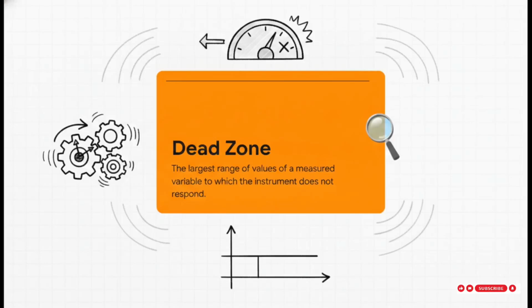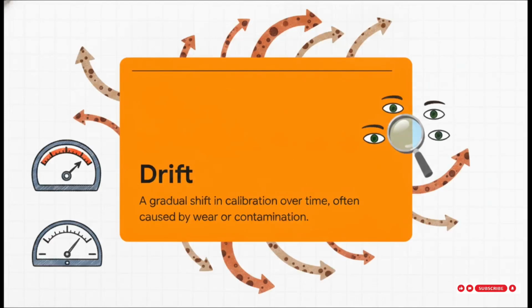One of the most fascinating systematic errors is called the dead zone. This is the largest range of values where the actual process changes, but your instrument just stubbornly sits there and ignores it. This dead spot is super common, and it's usually just caused by simple mechanical friction inside the indicating parts. It basically ghosts you. We also have to be on high alert for drift. Drift is this incredibly sneaky problem in industrial environments because you almost never notice it right away.